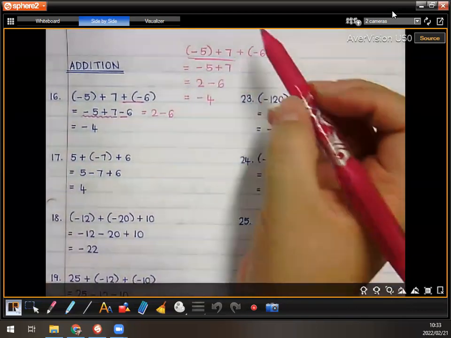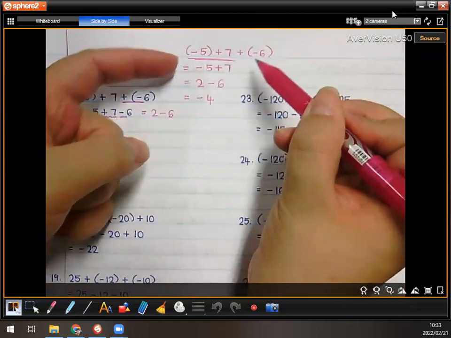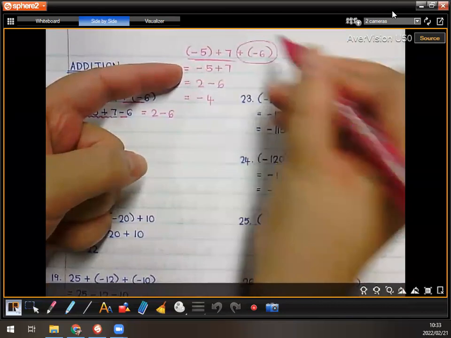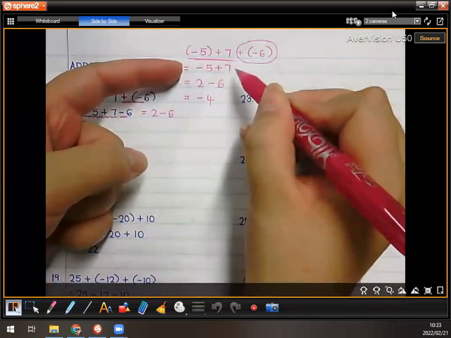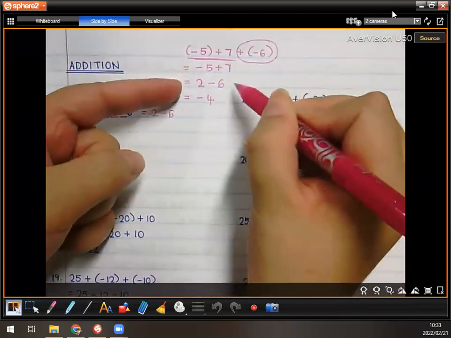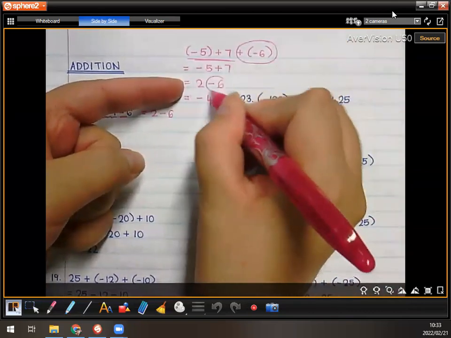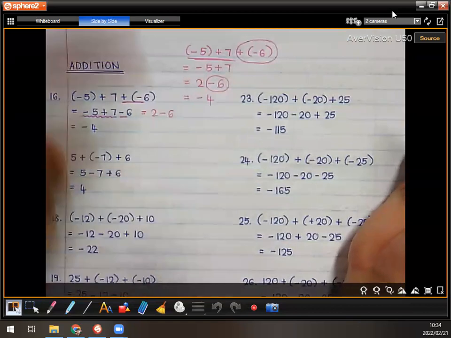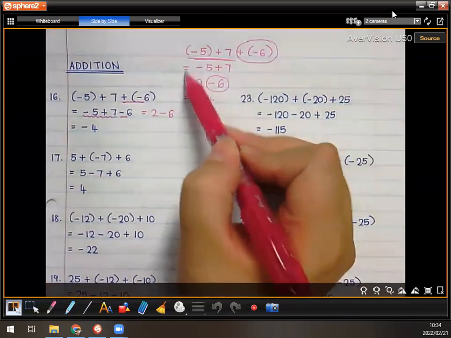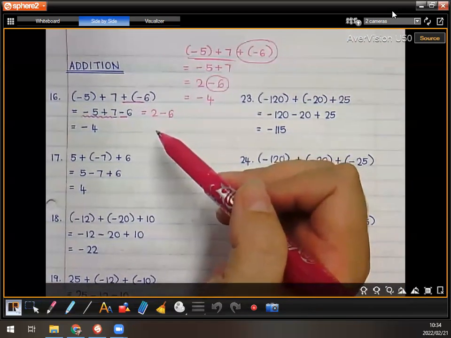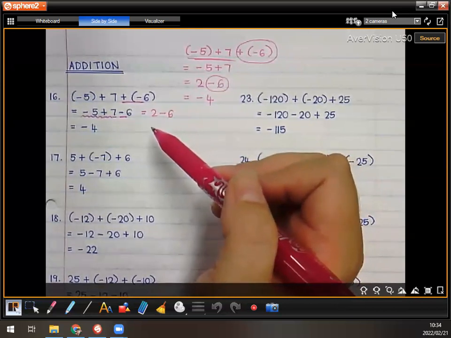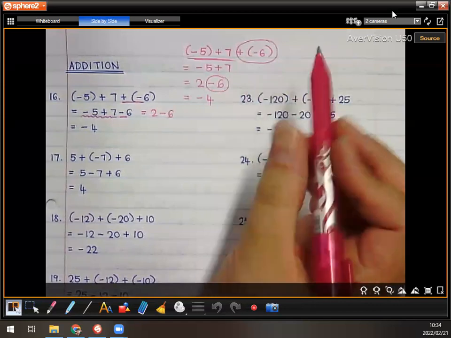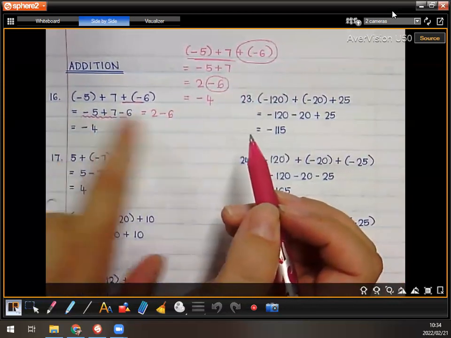All right, you cannot say that all of this is equal to this, because it's not, because where is your plus negative 6? And then you can't say that this is now equal to this, because where did this negative 6 come from now? All right, that is entirely wrong mathematically. If you put in an equal sign, that is saying that the first line is equal to the next line, is equal to the next line. Okay, you can't do in-between calculations like that. You can do it like what I did here.